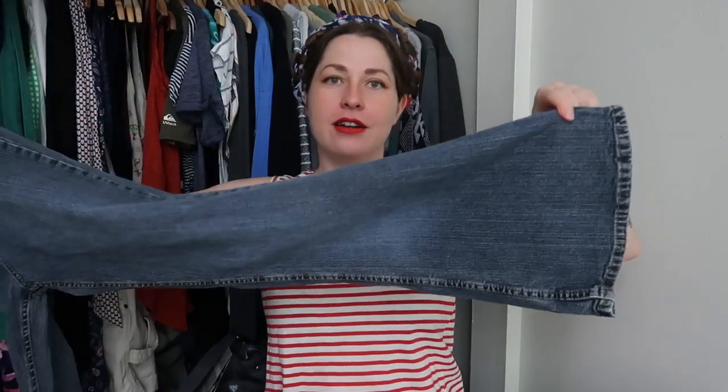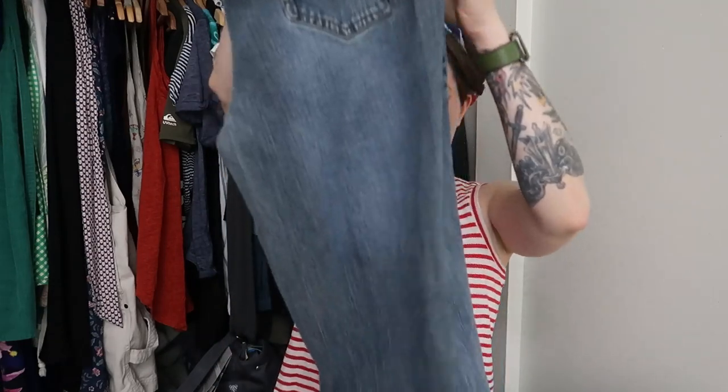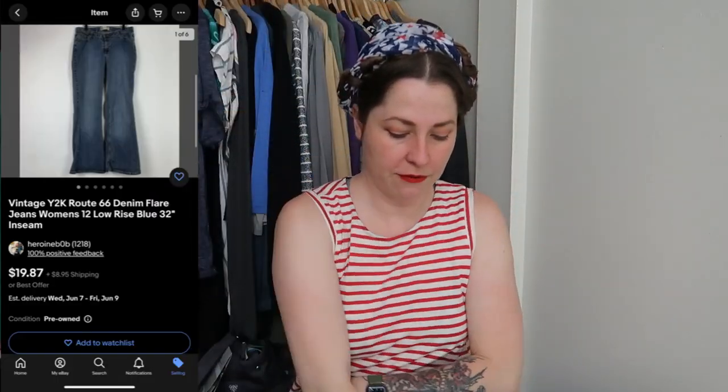This is another I'm going to try it type of pant because these are also vintage. These are Route 66. Route 66 was a house brand of Kmart, which no longer really exists here in the United States. So this is another flare. This is a slightly bigger flare, but I think that's because this is a slightly smaller size. But this is actually, nope, this is a size 18, so I lied. So it has a wider flare. This is a size 18, and this is the Route 66, so I'm going to go ahead and see how these do, because this is a defunct style. It does also have a little bit of wear down here at the bottom, because anybody who lived through that era and wore flare jeans knows that that is pretty common, having the bottom worn out. But I picked those up to try.